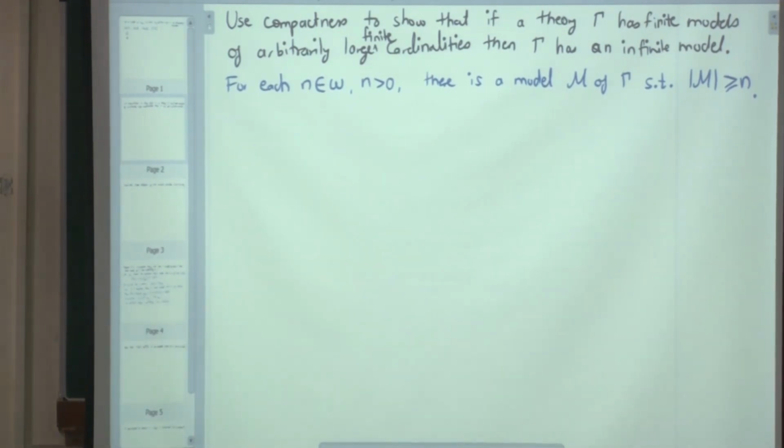So, do you remember the statement that we said earlier when we started with predicate logic? Euclid's theorem on infinitude of primes. It says that for every natural number, there is a bigger or equal natural number which is a prime number. That is infinitude of primes. So, there are arbitrarily large primes. Similarly, here we are saying there are arbitrarily large cardinalities of models of gamma. Okay. So, that is our hypothesis. Now, we want to show that there is an infinite model and we had to use compactness. Tell me some ideas.